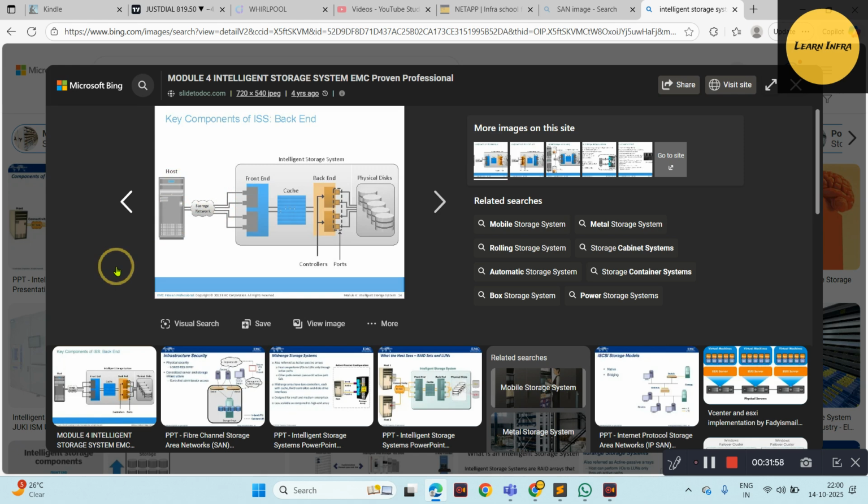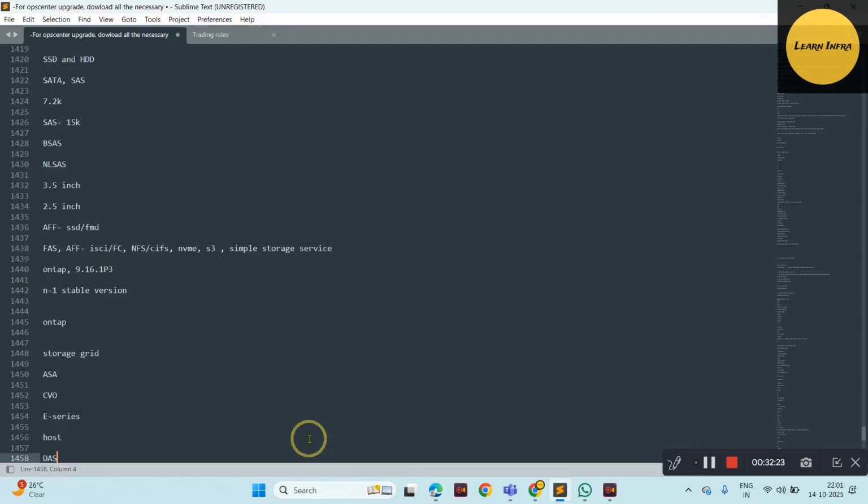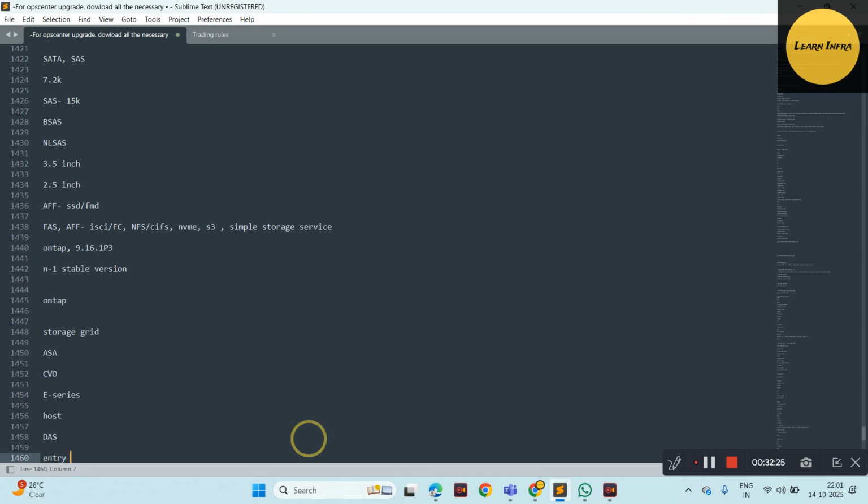As you can see here, this is just the basic thing. In the NetApp diagram, I'll show you where the front-end ports and back-end ports are located and how it's connected. First, you just have to understand this is an intelligent storage system. We had DAS and everything back in 2002 or so, and we used to do that in the 1990s to save some money, but nowadays people are using intelligent storage systems.